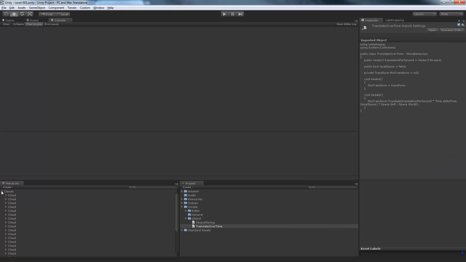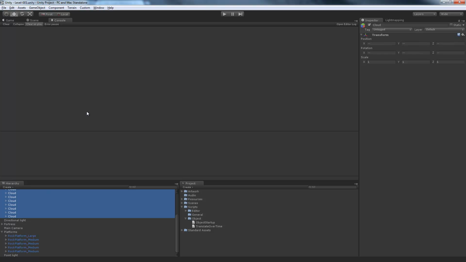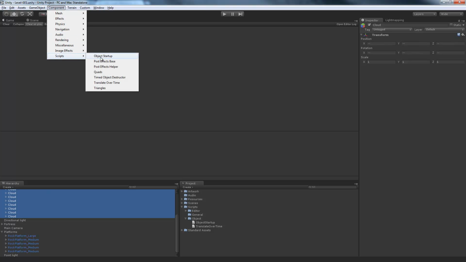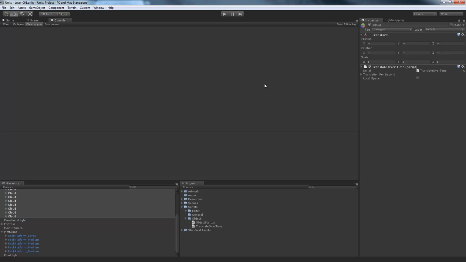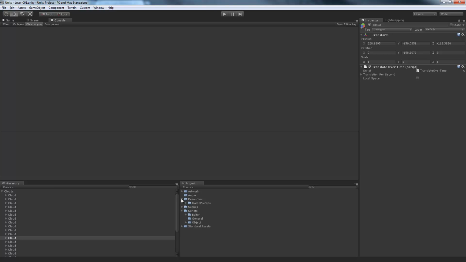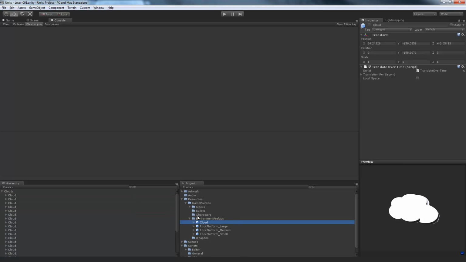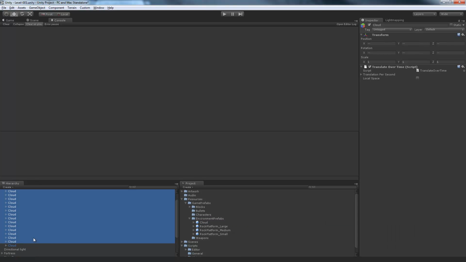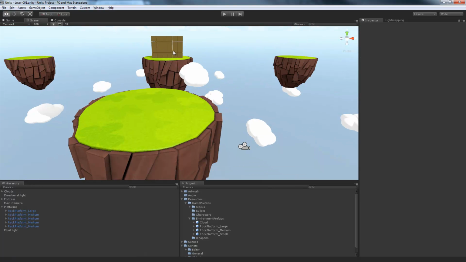Alright. And because of Unity 3.5's awesomeness, I can add this script to all those clouds at the same time. Thanks, Unity. In fact, let's go in here and make a environment prefabs, sure, cloud. I'd really like an editor script right now to replace these with that prefab. I don't have it. I'm not going to add it or write it right now. We're just going to deal with it.